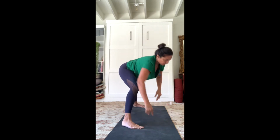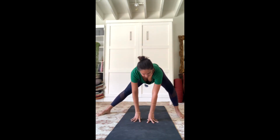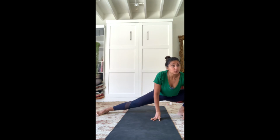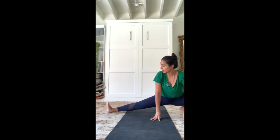I'm going to show you what the front of this looks like. So we're going into Skandasana on the left side. Bend your left knee. Rotate the left toe, knee out to the side. Walk your hands to the left. Release your hips down to the floor. As the hips release to the floor, the right foot, the right toes lift up.